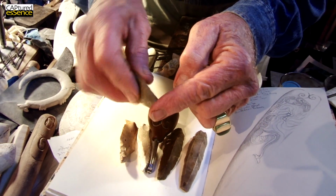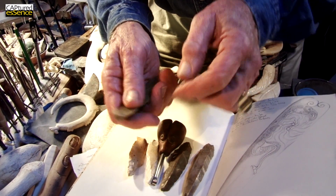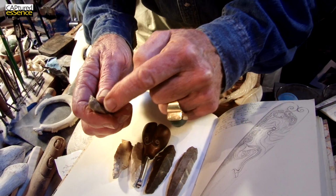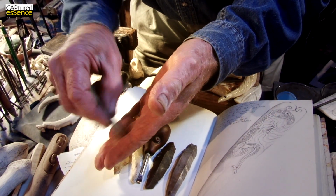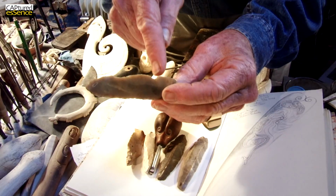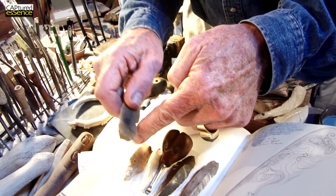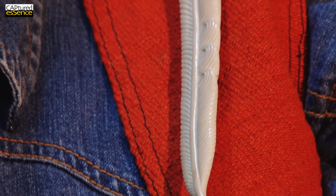You have a drilling point, quite used in this case for boring into bone or wood. You have a curved platform here that has been pressure flaked back so you can scrape out bowls or spoons, for instance out of deer antler. And then this notch here, which is very deliberately put in, used for scraping perhaps bow and fishhook points or spear points. So my research turned more to the living culture and finding Maori who could give me more background to the artifacts that I'd spent so many years digging up.